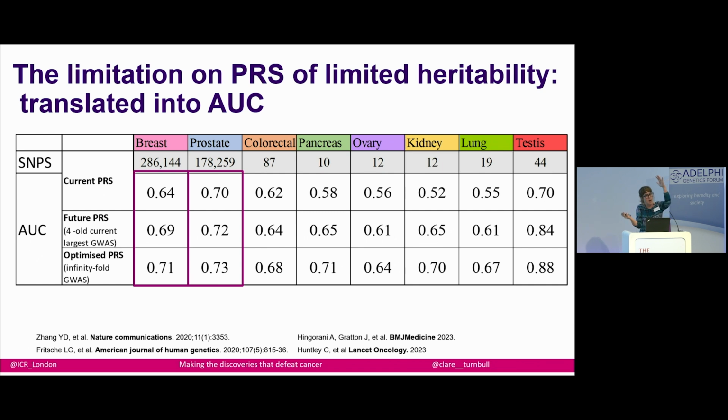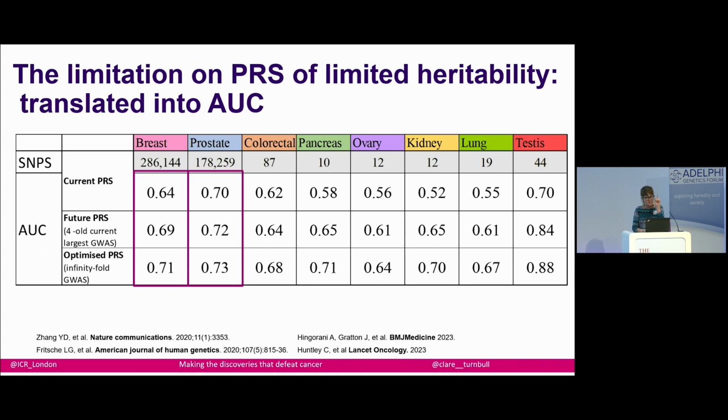But essentially, we are constrained ultimately by that heritability. So modelling from the current PRS and size of studies, you can predict what you'll get to if you did a GWAS fourfold larger than the current largest meta-analysis. It doesn't get you that much higher, and then this is if you could infinitely get every common variant, regardless of how small the effect size was. So again, the less studied cancers, you've got more room to go, but actually for the bigger cancers, there isn't that much, even if you did these enormous GWAS.